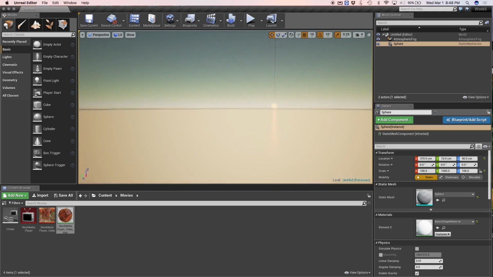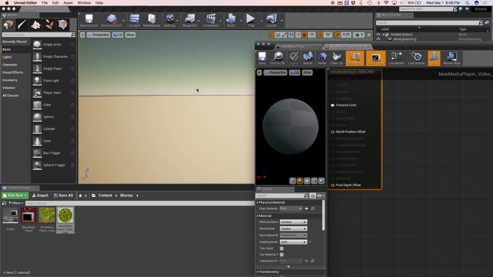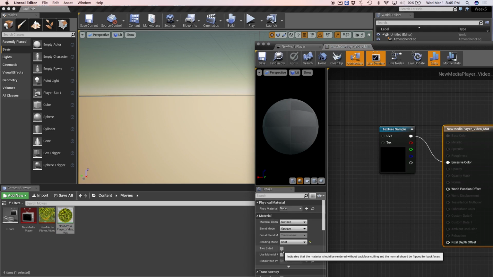And then I'm going to put a player start. Okay, we're inside the sphere, right? Let's put the sphere in the center, 0, 0, 0. And then I'm going to say what material. This material is going to be this material. The thing is I'm on the inside of the sphere, not on the outside of the sphere. We can't see it. That's why it's invisible. We need to make this material double-sided.